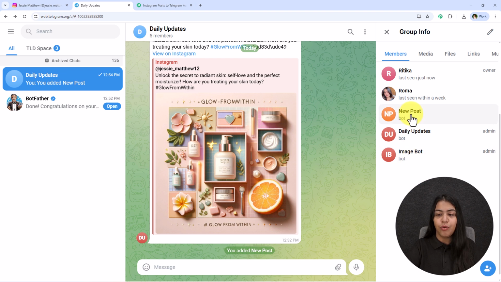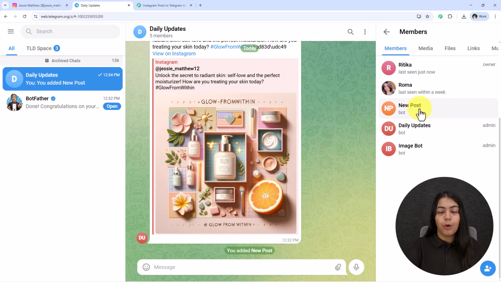After adding this new bot, you have to make sure that you promote this bot to admin, that you have to give this bot the admin access. So to give this bot the admin access, you have to use your Telegram mobile application. So open your Telegram on mobile, and after you open this, you have to open the same group and then go towards this members. You're going to see the same bot. So just tap on that bot and you're going to get the option to promote to admin. So click on promote to admin and give all the permissions and click on this tick button. And we have successfully promoted this bot to admin.